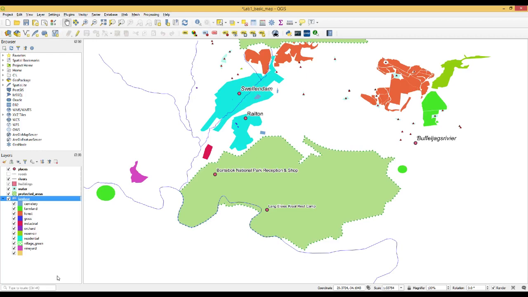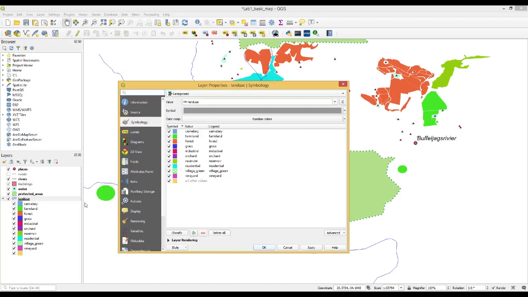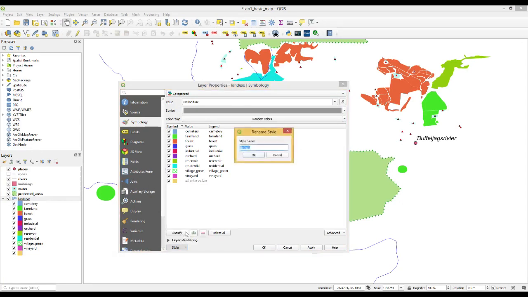So now I will use ratio classification to classify the records by area. So right click this land use and properties. Before proceeding to the ratio classification, I will save this style, renaming the style from default to land usage.